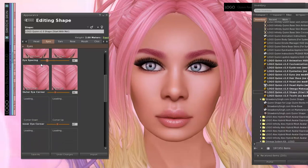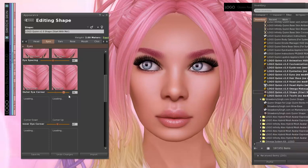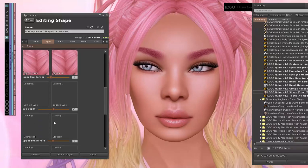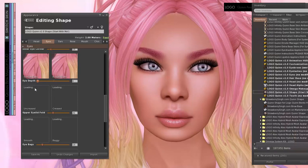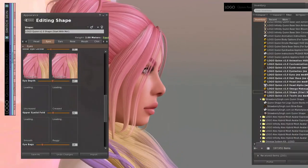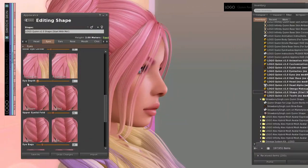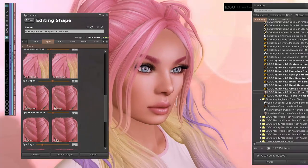You can play with the eye spacing. You can play with the outer eye corner. You can play with the inner eye corner. You can play with the eye depth. Make sure you look at that from the side, because if you're not looking at it from the side, I'll show you this one from the side. You can make them look really bug-eyed, or you can have two deep eyes. Just watch the eyelashes when you're playing with all of that.